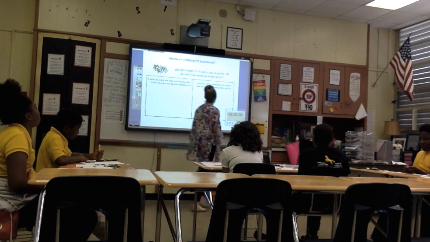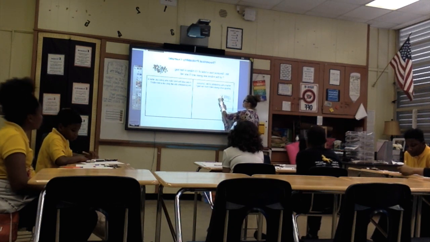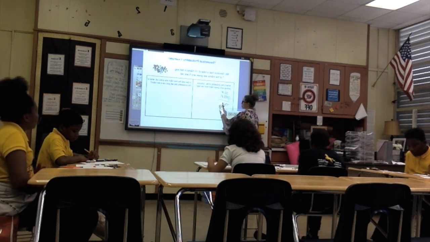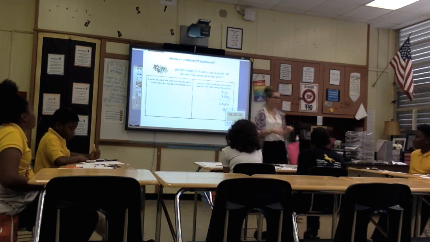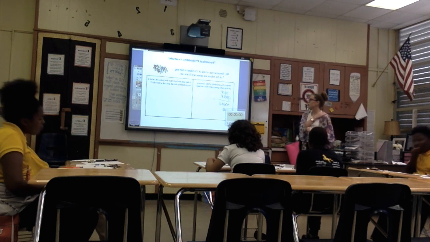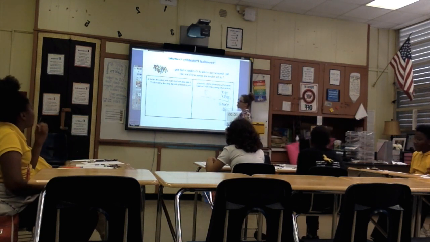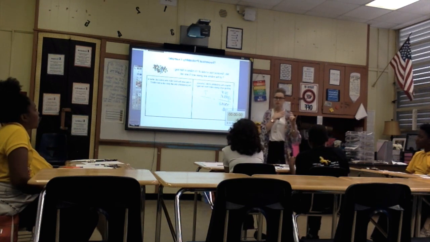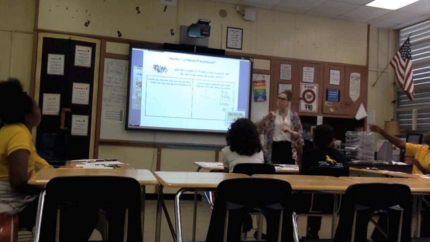So in order to do that, I need to put the number of green over the total number. This is why you need to know how many M&Ms you have when you tally them, because you're going to do this with your specific M&Ms later on. So how many green M&Ms do I have? 7. And how many do I have total? 15. We don't know yet. Read the top line of the problem.